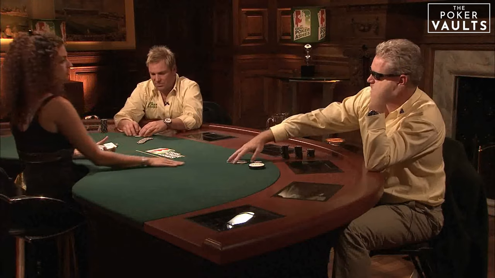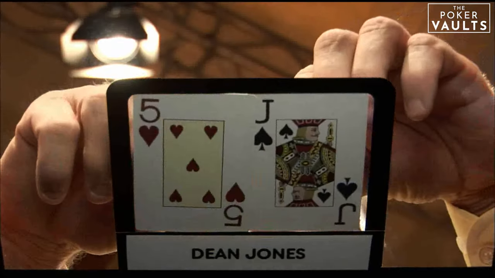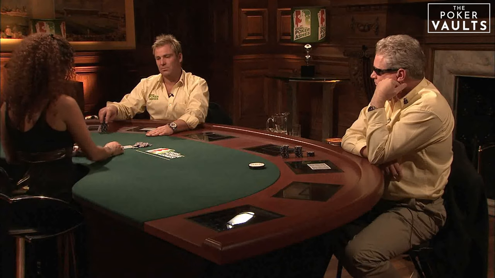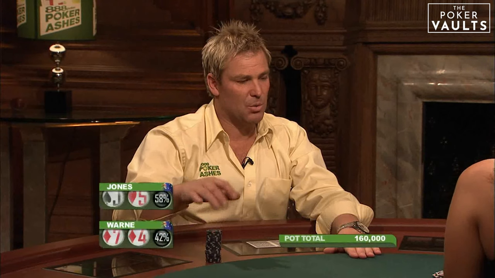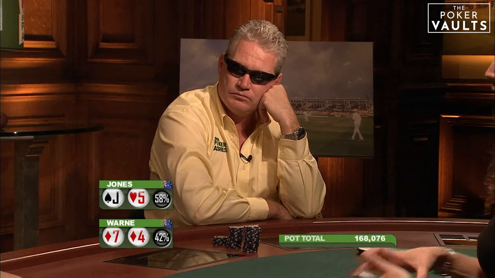This time Dean Jones to act first. $40,000. Jacks have been good to Dean Jones today. Cool. And he likes the Motown hand, Jackson 5. What's the flop going to bring? Well, that is an action flop. I'm all in. Warne has flopped the absolute nut straight with three spades out there. Jones has got the flush draw.